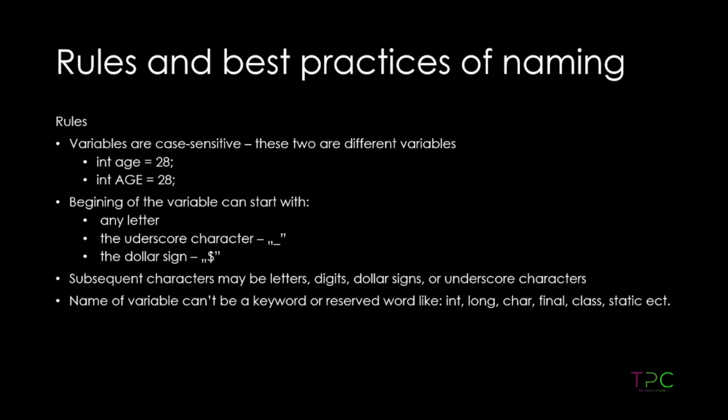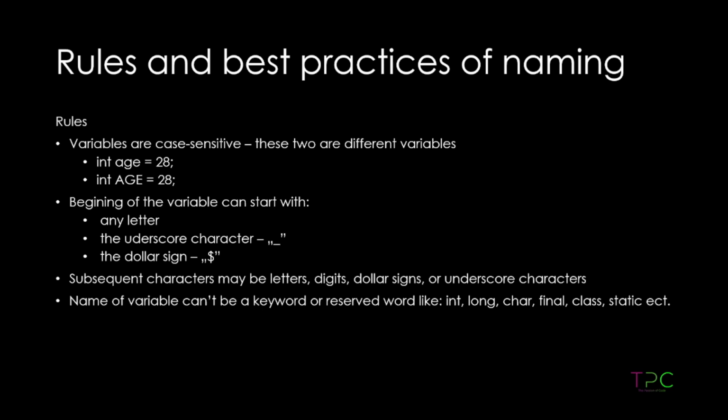Okay, in this lesson we are going to talk about rules and best practices related to variables. So let's move on to the first rule. First rule: variables are case sensitive. These two are different variables, int age and int Age. The first is lowercase, the second is uppercase, so that matters.